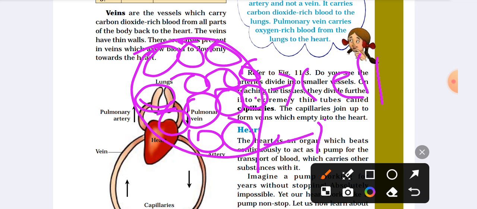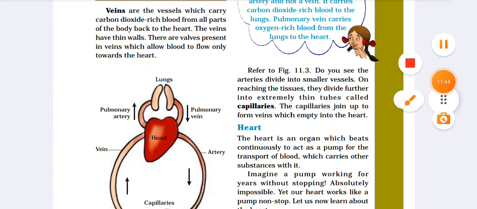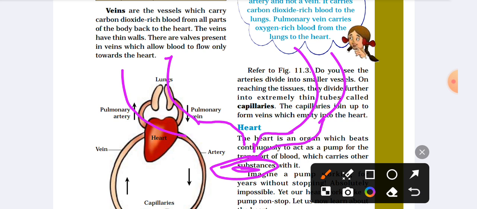Now, upon reaching the cells, for example, this is a cell. Let's suppose this is a cell. Now this is an artery running here and this is a vein running here. A capillary dividing from the artery reaches the cell. It stays outside the cell and mixes upon reaching the vein. This is artery and this is vein. Now, do you understand the difference between an artery and a vein?